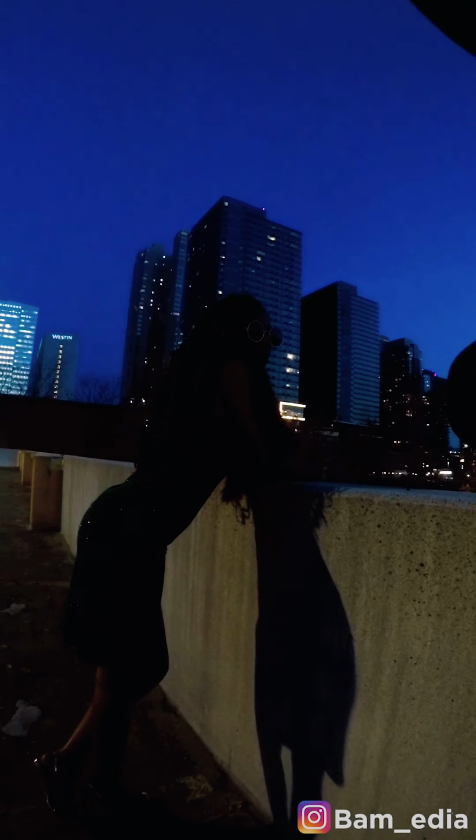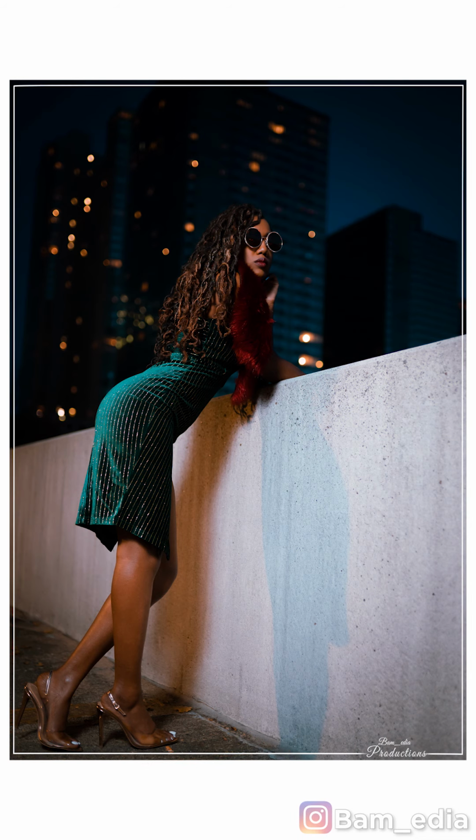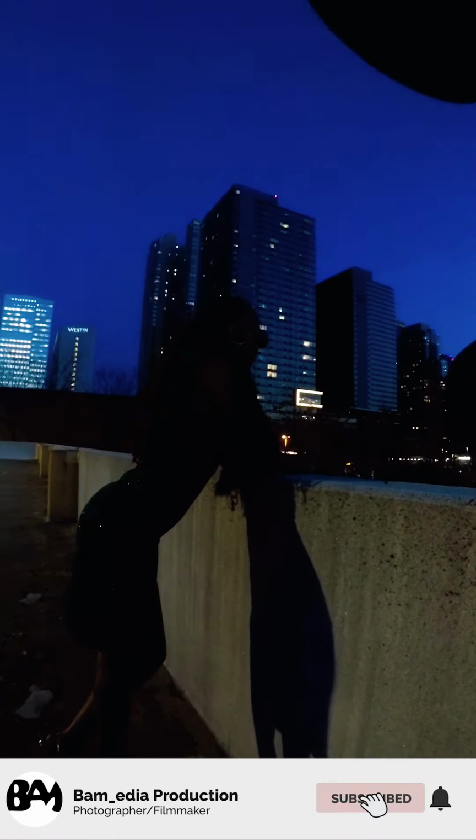Here I'm just explaining to her exactly what position and how to maneuver her body so that she could make the most out of the pictures. I found that I had to move the light closer to try and get more of her frontal, her face and the shoulders lit, because I find if it was a bit more behind, it seemed to have been more of her backside, and I was trying to get more of her face into it. It was a little hard to make her look over her shoulder, but I think I really like this picture for real. Having that backdrop in there, it looks really nice.